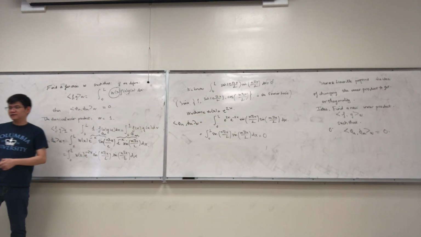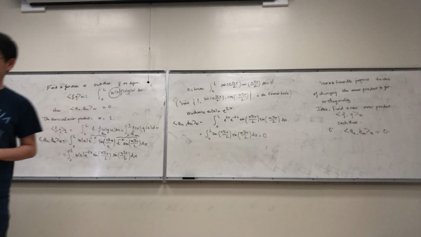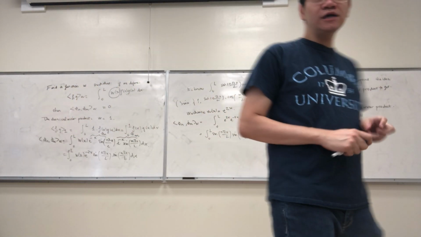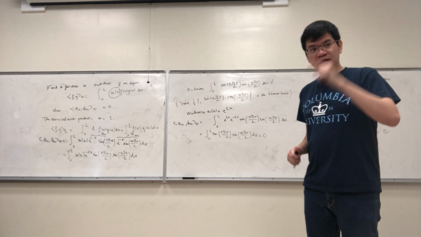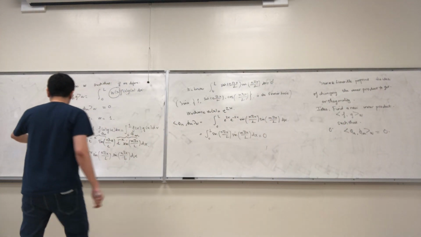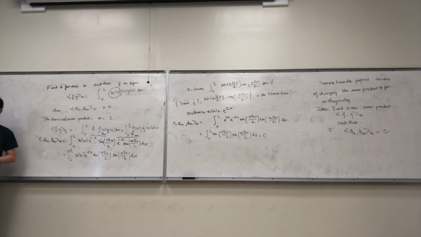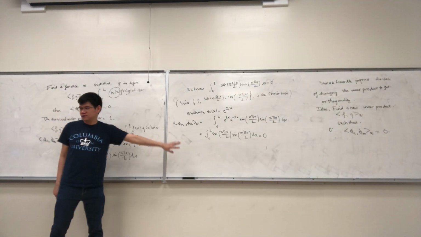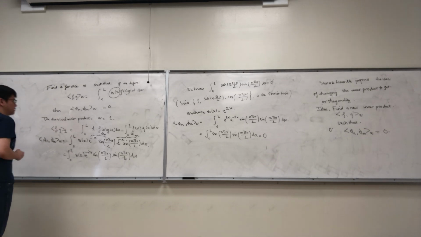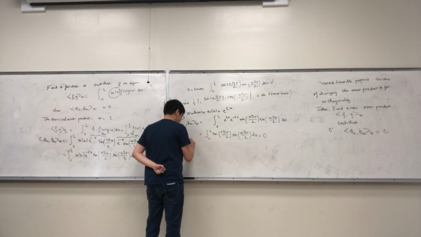So you define a new weighted space, a new weighted inner product, so that with this new inner product, the phi n and phi m are orthogonal. Is it clear? So you understand the definition of the new inner product. Basically, in the lecture note, you see that there is a lot of linear algebra and things like that, but the idea is just this, right? So we are on page 68. I'm going to show you in a minute how you choose W.